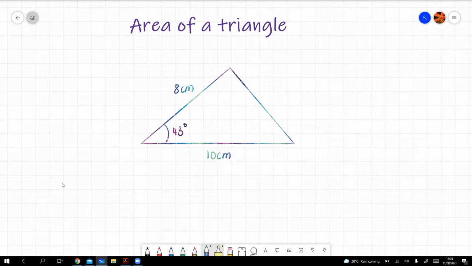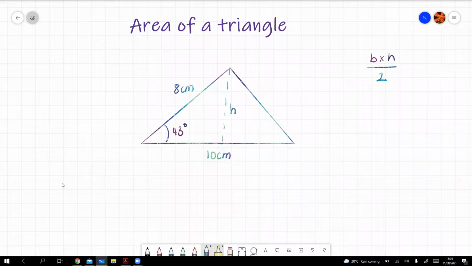Right, we need to know how to calculate the area of this triangle. Can we work out the area of a triangle? Now you must be used to using base times height divided by 2. Can we find the area of this triangle? Well, we need the base and the height. We have the base, don't we? But we just need the height because that's what we don't have. So I'm just going to draw myself a line here, and that is my height, isn't it?